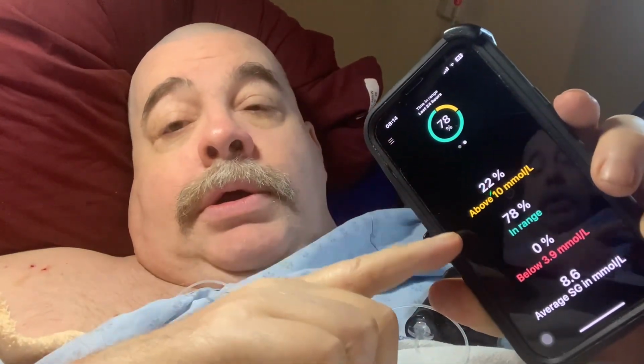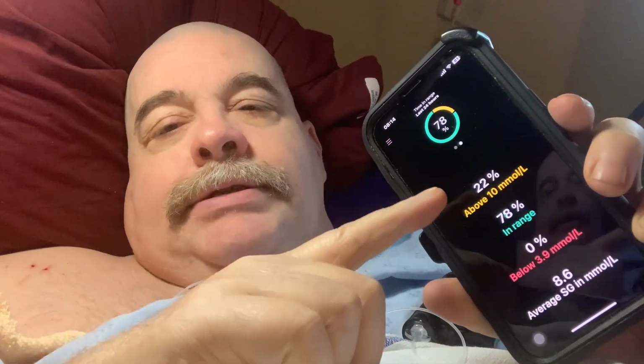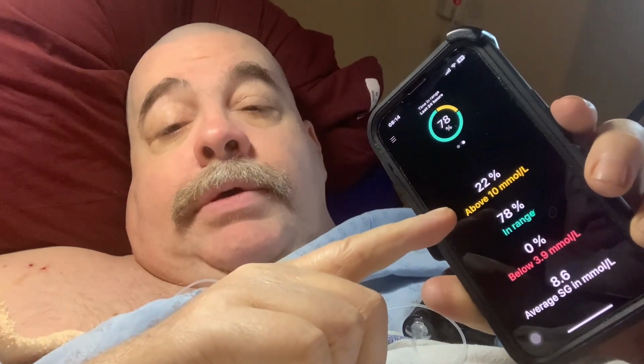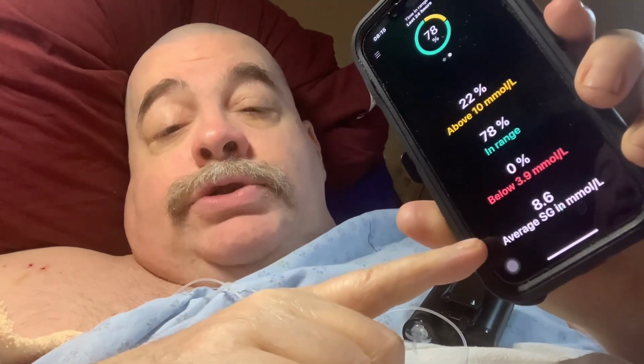Now the pump, if you have the sensor with the pump and auto mode, it will do your blood sugars every 5 minutes. Which means, I think it's 288 times a day. And because of this, you could get into your time in range. And this is where I get these numbers that I've talked about a number of times at the beginning. You get your above, your below, and then your average sugar.